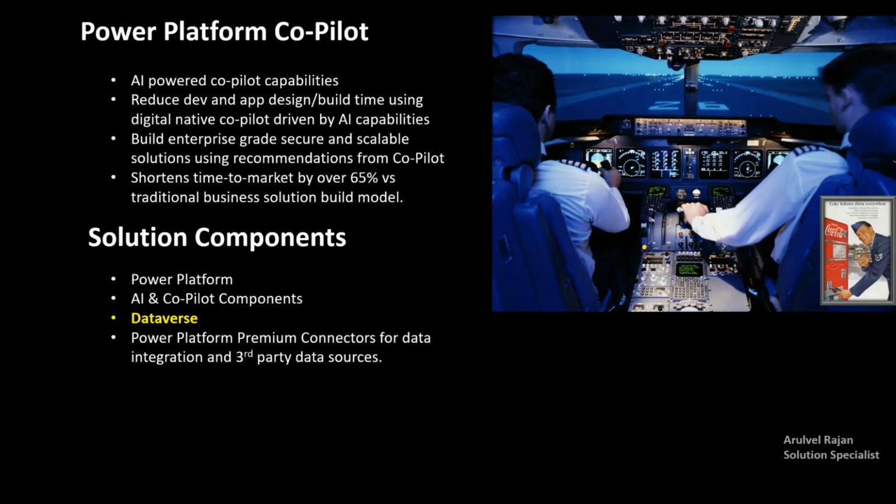Solution components used in this demo are Power Platform components, AI and Copilot components. It's still in preview, so some of you may not have access just yet, but the general availability, or GA, would be released soon. The Copilot uses Dataverse as the backend, but after you build the app, you can change that Dataverse into backend data systems such as Azure SQL or your on-prem servers or your third-party servers using Power Platform Premium connectors. Let's head on to the demo.